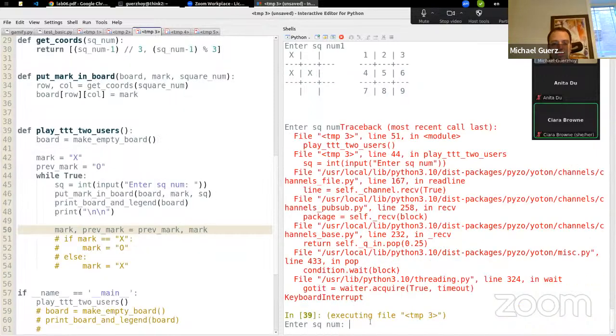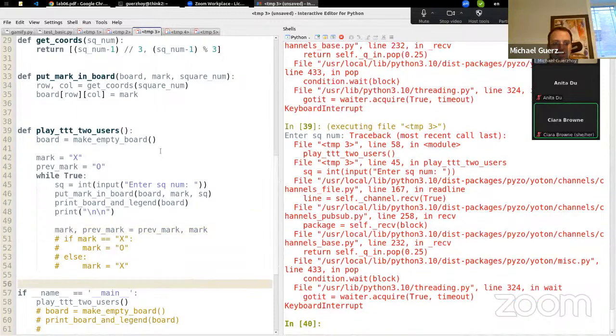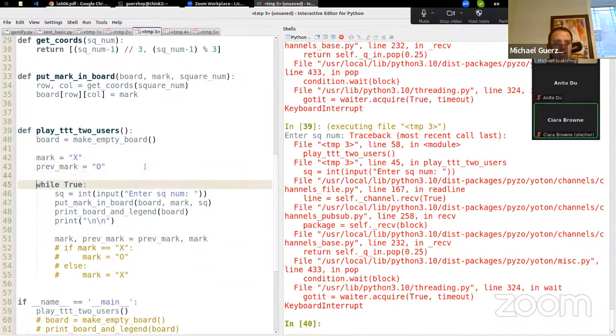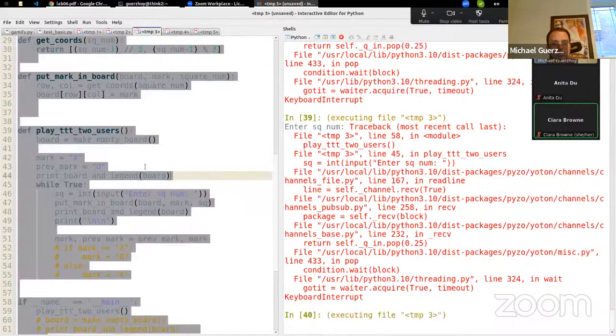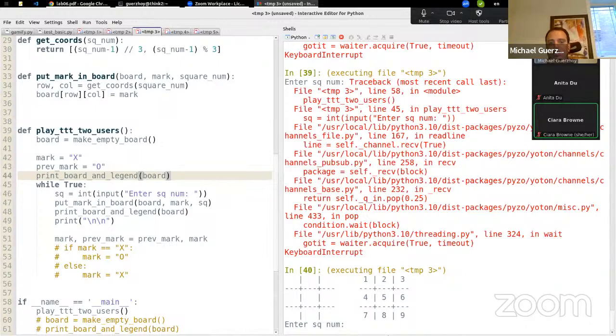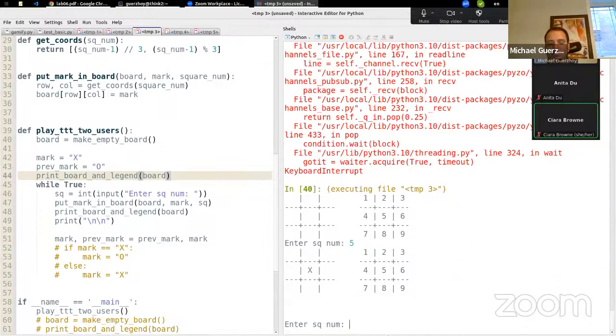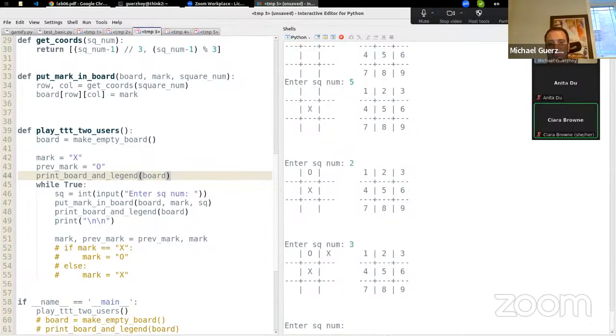I guess it would be nice to print the mark outside the loop so that I know what I'm playing. So here I can play 5. And then the next time I play 2, it's going to be like this. If I play 3, it's going to be like this. I play 7, it's like this. Play 4, it's like this, and so on.